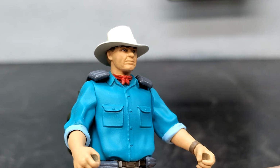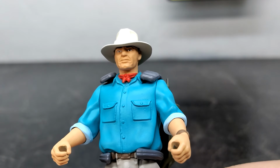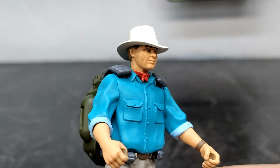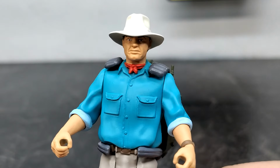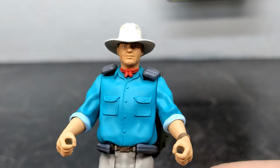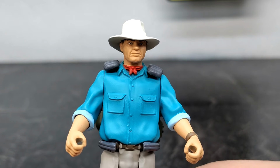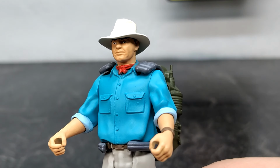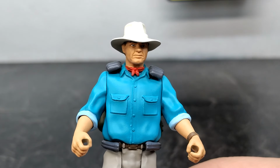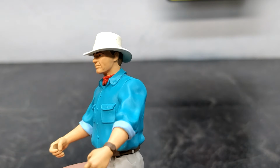So straight away, look at the likeness. He has captured it so nicely when it comes to the overall likeness of Alan Grant. It really does not only look like Sam Neill, not only look like Alan Grant, but also has such a strong kind of Kenner feel to it. And of course, if you are familiar with the old Kenner humans, they didn't really quite look like the people they were meant to represent, in my opinion. So it's so cool to have that same Kenner feel here with this figure, which much closer resembles Sam Neill, which is really cool. We can also see we actually have a backpack that is removable, which as well is super fun.